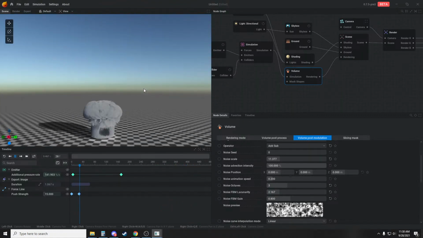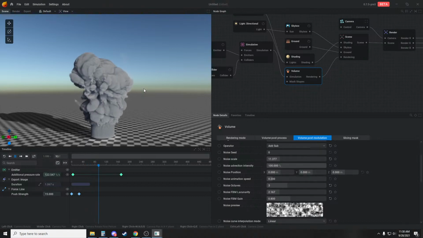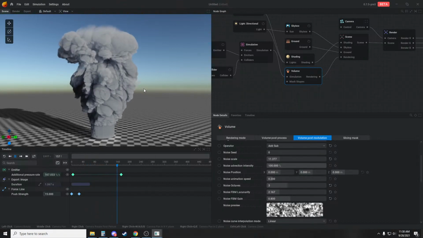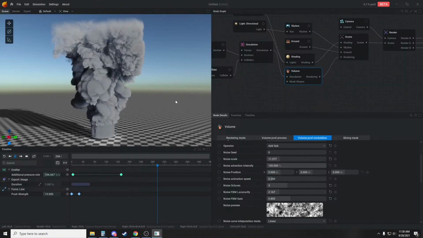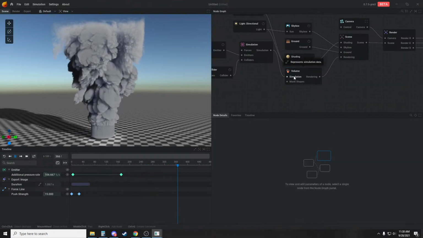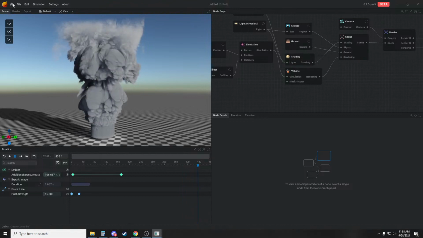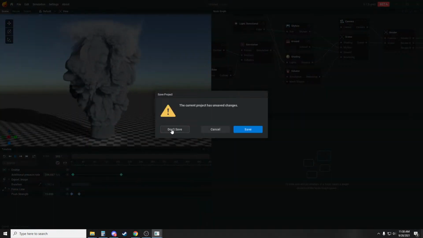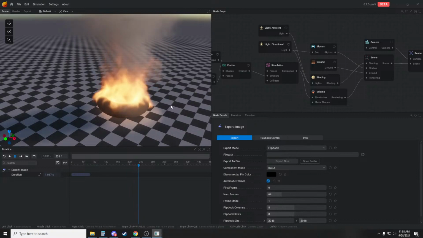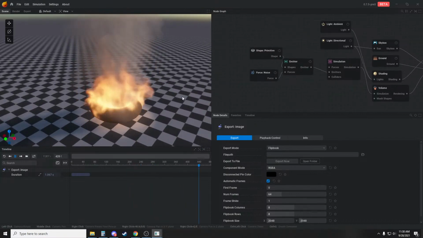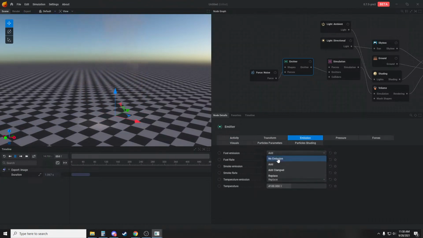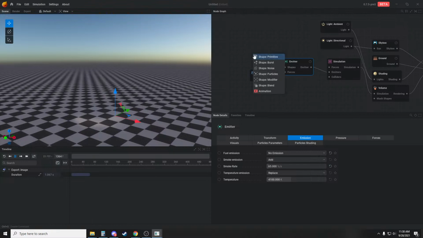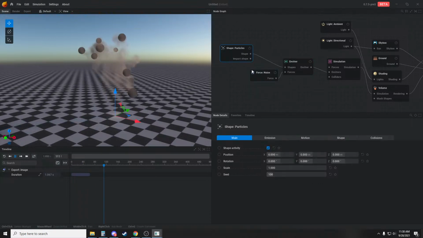Just an example. There's a lot that we can do to tweak this and make it better, but we've got to get through the examples that I'm trying to do because I'm pressed on time. All right, so bullet impact. How would we do a bullet impact? All right, so new preset. Let's go ahead and delete our shape primitive. Let's go to our emitter. We're not going to have any fuel emission. We're going to go here and do particles.